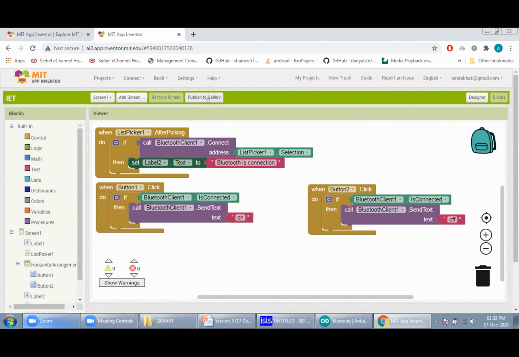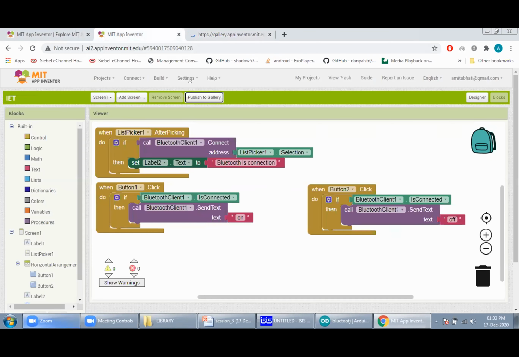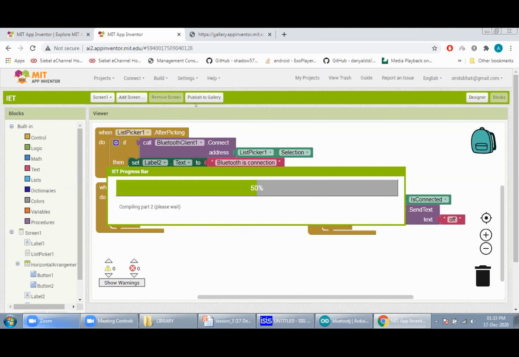After doing this task, go to Publish to Gallery and click on that. Just forget this step. Click on this app, save APK to my computer. It will build the APK and download the APK file.